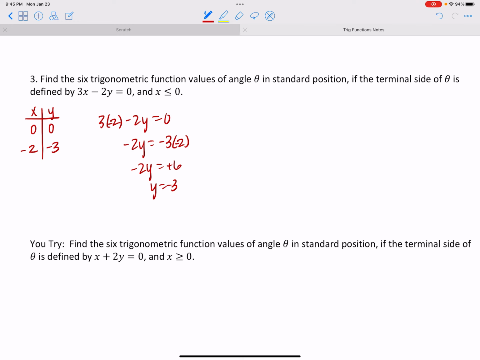So you pick x's that are in the specified domain here. It says the x's have to be less than or equal to 0, so just pick some that work nicely, so that's why I jumped to the -2. I actually did positive, but obviously you saw I screwed that up. So now I have this table of values, and I'm going to make my graph of my line.